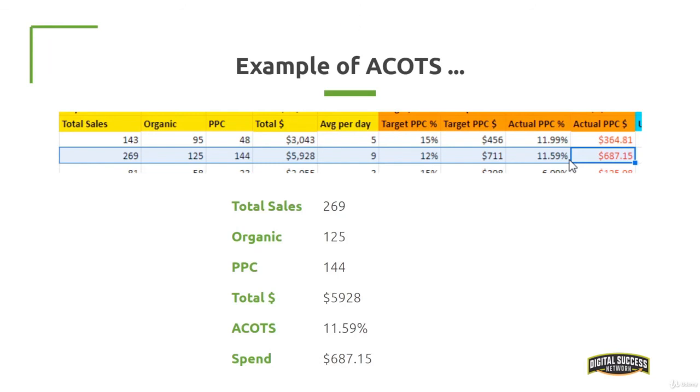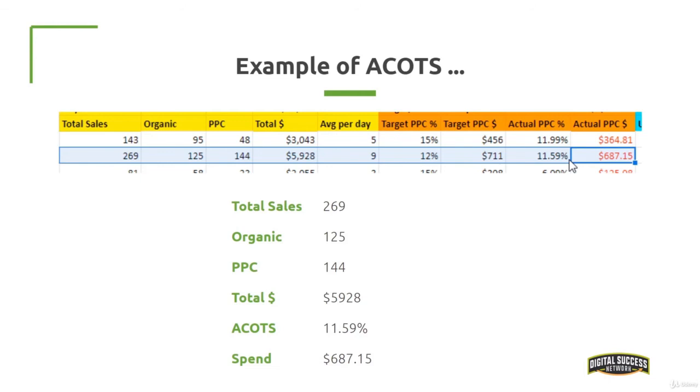Anyway, I mention this now because your PPC numbers and your ACOS may get uncomfortably high in Q4 because of all the new competition pushing bids higher. But before you get nervous and turn off your advertising, first look at your overall sales. Your campaigns will likely be fueling much higher organic sales as well, saving your net profits.